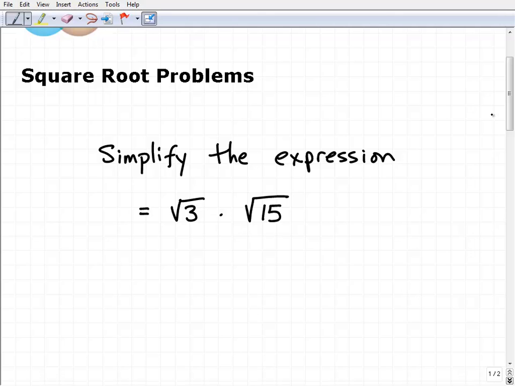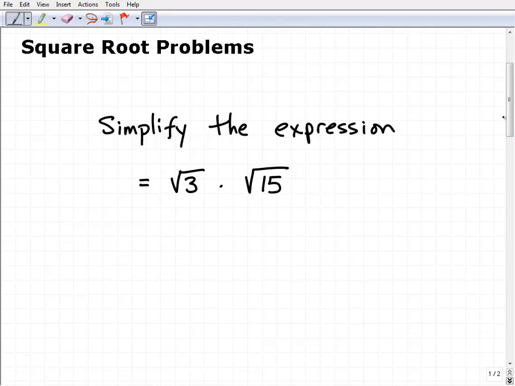Alright, so let's get going. The question is, simplify the expression: square root of 3 times the square root of 15. Now a lot of students think that this problem is telling them to get your calculator and find the square root of 3, then find the square root of 15, and multiply them together. That would be a logical approach, I can understand why a student would think that. That would be okay, and in fact that is one way of simplifying the expression.